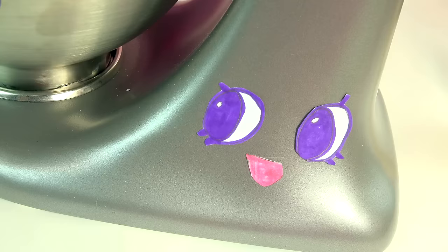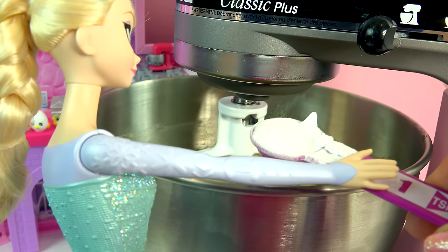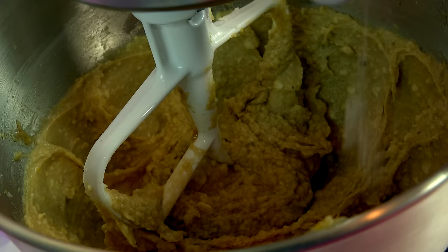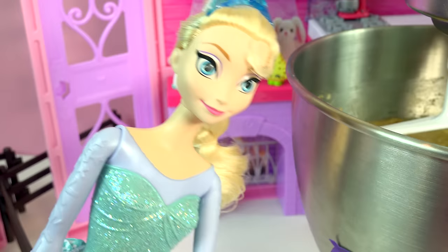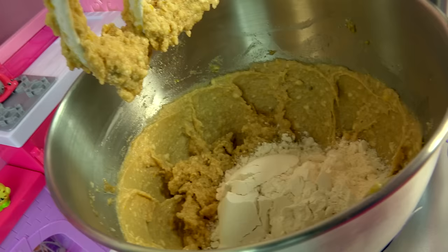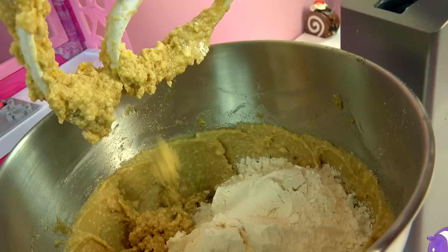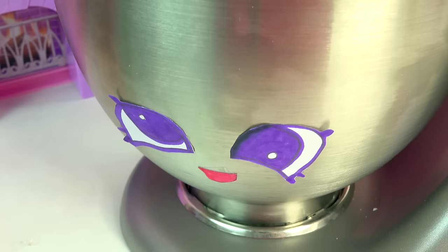Time for more ingredients! Ooh, it's looking real good. Let's add in a few more things. A little bit of some baking soda. Now a little bit of some salt. And now 3 cups of flour. Woo! 1 cup. 2 cups. And 3 cups. Time to mix! Here we go!